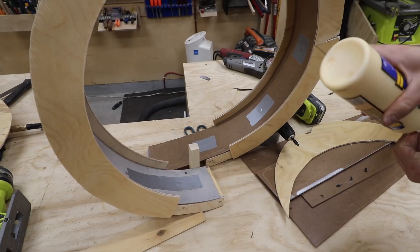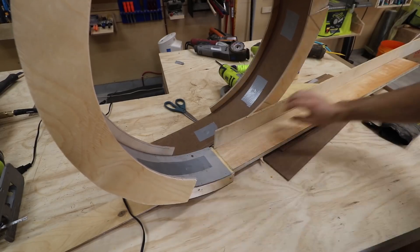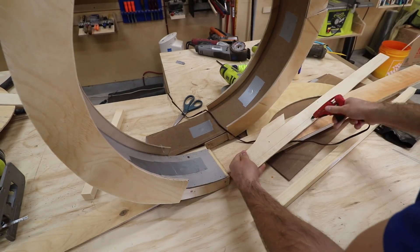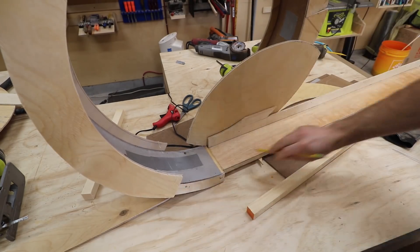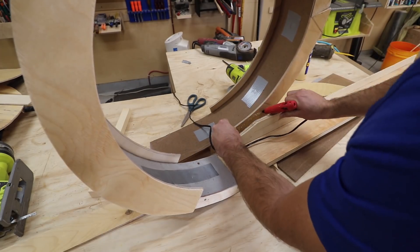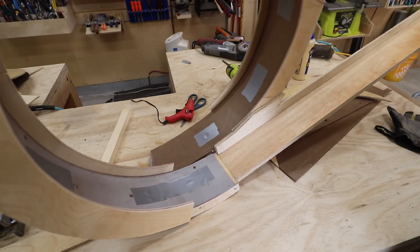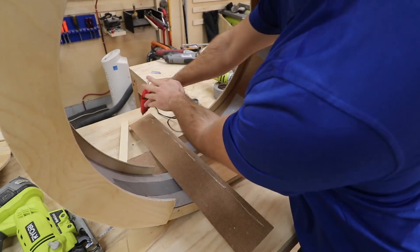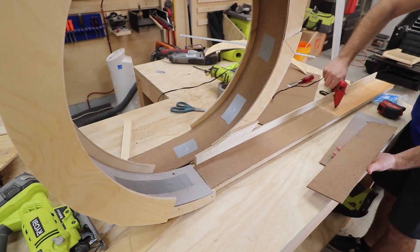For the lead into the loop, I used a long piece of 3 quarter inch plywood and glued it to the beginning part of the loop. The piece is a bit longer than it needs to be so I'd have the ability to trim it to the right length later. Then for stability, the side barrier also attached to the side of the loop. I added more hardboard to get the track surface to the same level as the loop, and cut pieces to be the same width as the plywood below it.